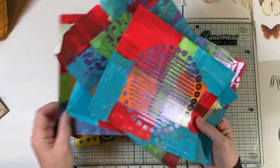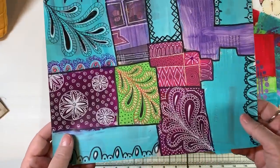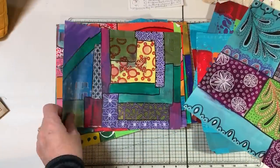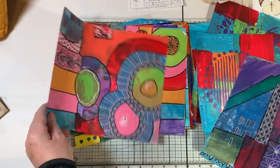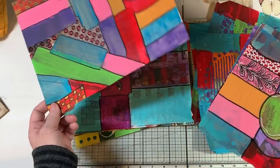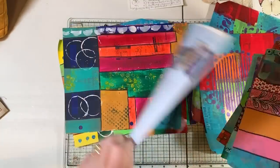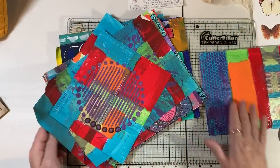Let me show you one where the doodle has begun. I've just made various doodles on there with pen. There's another one. I love doing that while I'm watching TV too, just having the little basket of pens and doodling away. Here's a really bad face that I did. Oh, she's got large eyes. But anyway, doodling painted papers is another thing that I like to do.